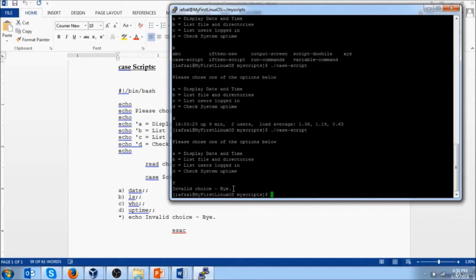I want you to try it out. Pick different commands that you want to run. Pick different text messages that you want to associate with those commands and try to run it. Let's say if you run it, pick A for what is your name, and it should run who for it, and it will give you the login name, and so on, with all the different commands that you have learned.